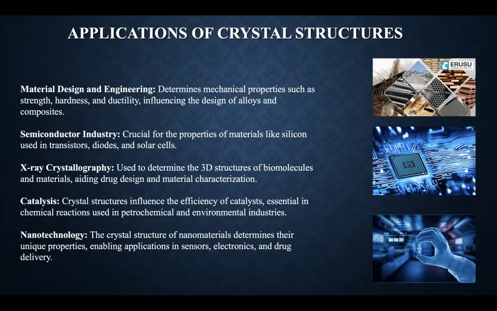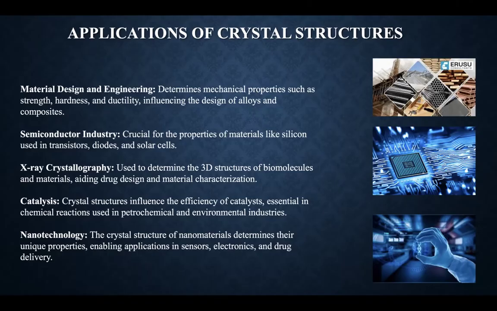The applications of crystal structures. The first one is material design and engineering: determining the mechanical properties such as strength, hardness, and ductility, and influencing the design of alloys and composites. In semiconductor industries, it is crucial for the properties of materials like silicon, which is used for transistors and solar cells.